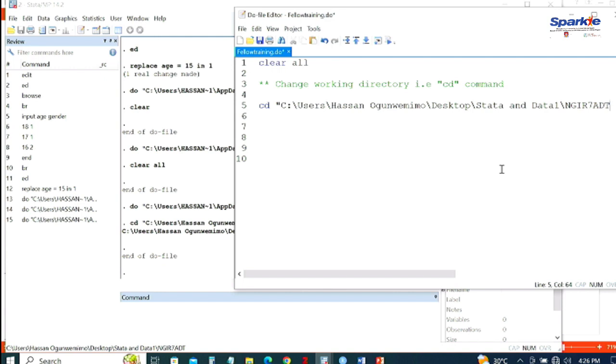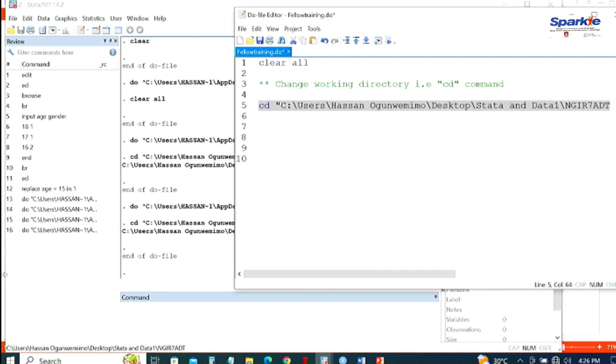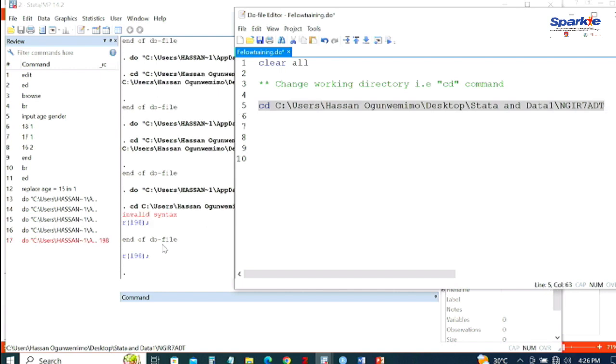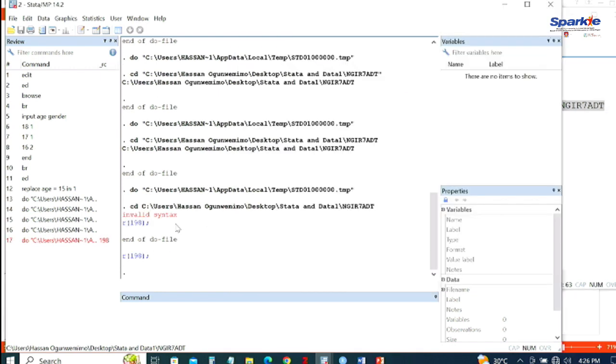If I ask Stata, as it is now, to change to this directory, what did it say? Invalid syntax.